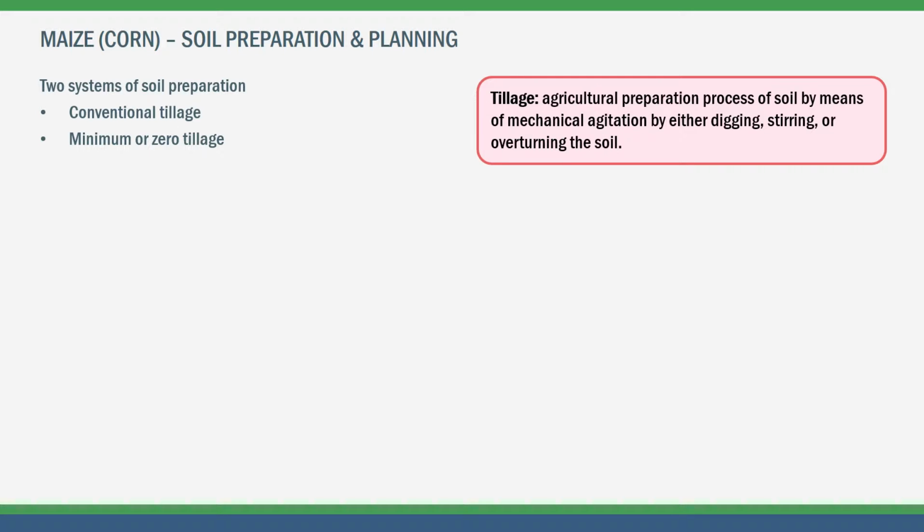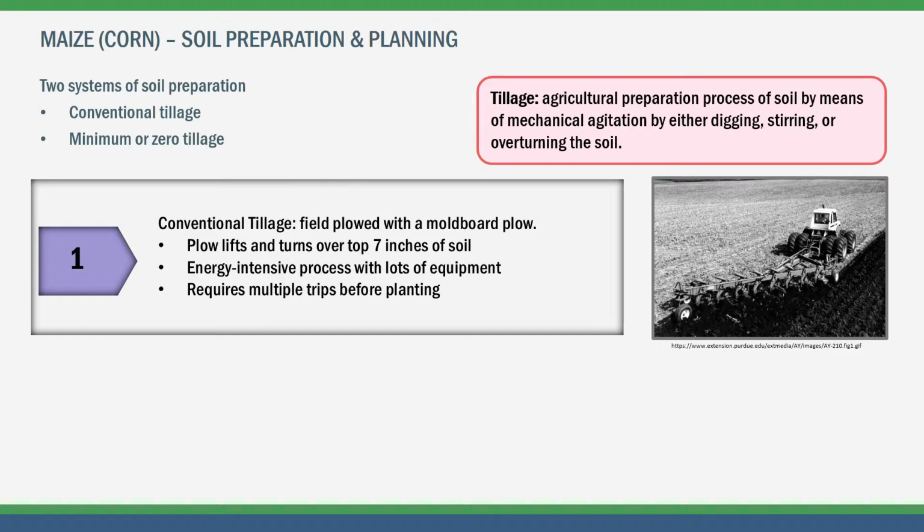Some regions of the world use zero tillage or no tillage farming methods. In this manner, crops are grown or pastured from one year to the next without the soil ever being disturbed through the tillage process. Under a conventional tillage process, a field will be plowed with a moldboard plow, which lifts and turns over the top 7 inches of soil. The purpose is to loosen the soil and bury any weeds. This also allows the new seedlings a better chance at root penetration.